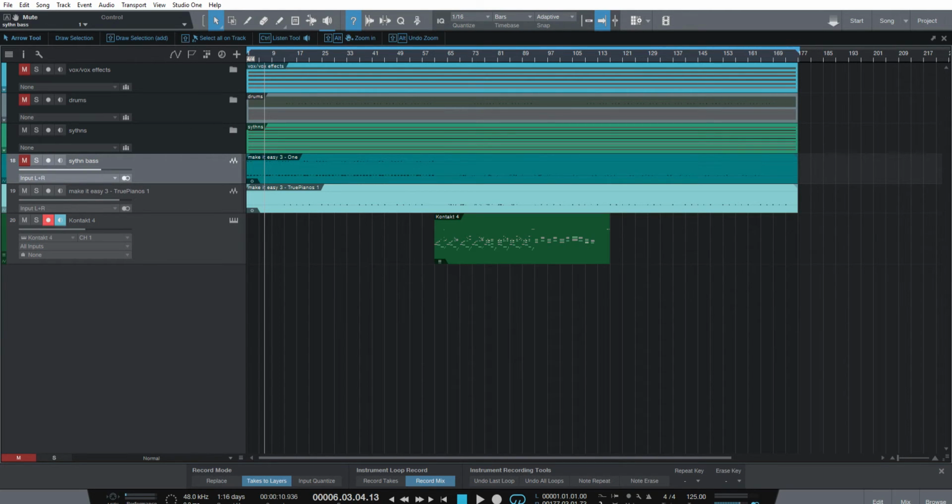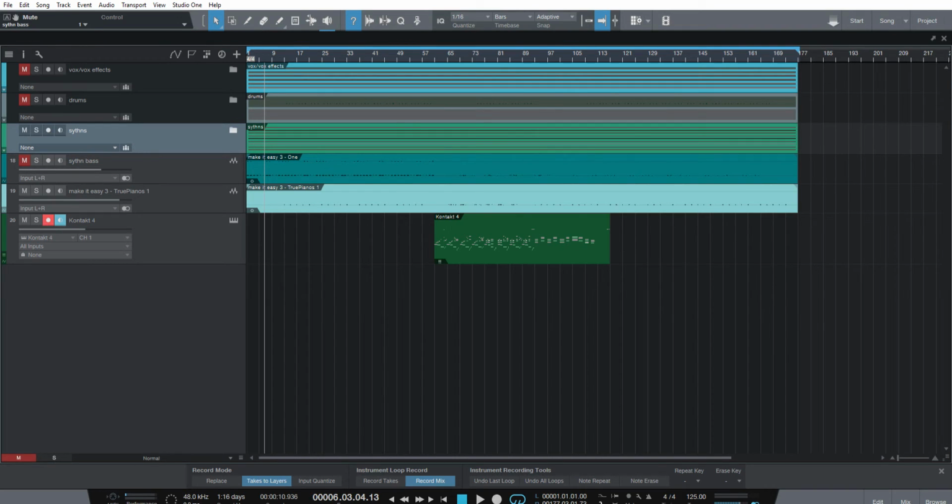First of all, I'm using a custom-built PC, a 6-core i7 processor with 32 GB RAM, so it's a pretty powerful machine. The software that I use, which I really love and have been using for a number of years, is Presonus Studio One. This is the third version, 3.21 or something like that.